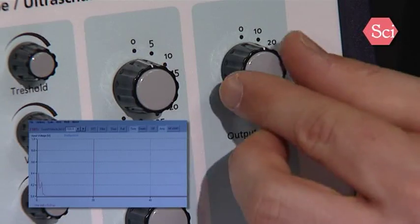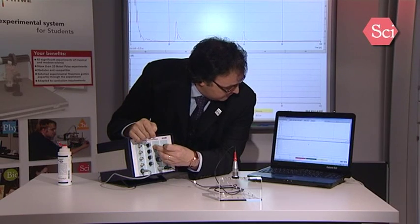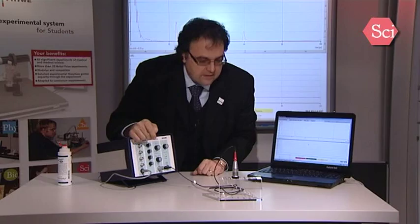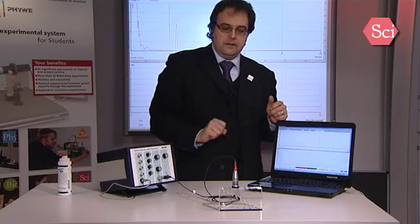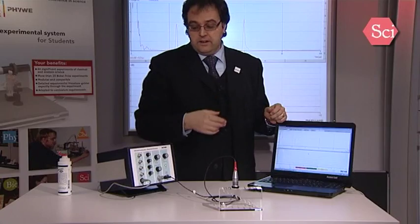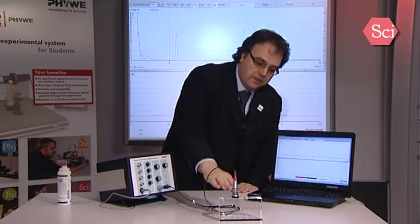And now we have to choose on the equipment the transmitter power and also the receiver amplification. As you can see now here, you have some peaks which will appear. These peaks come from the surface, the second one from this floor here, and then the third peak from the bottom. In this sample here, the ultrasonic wave is also attenuated. And to compensate the attenuation in this body, you have here what is named time gain control. With this time gain control, you can increase the amplification with increasing depth.